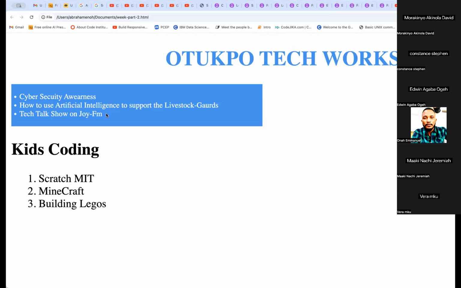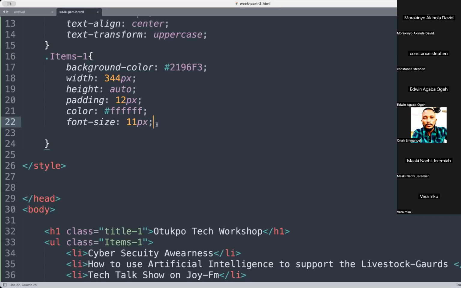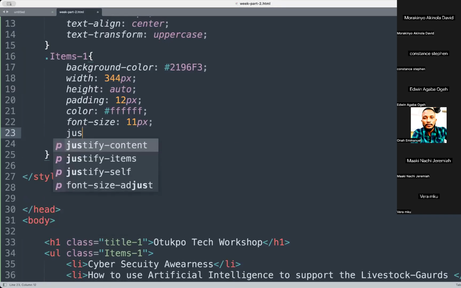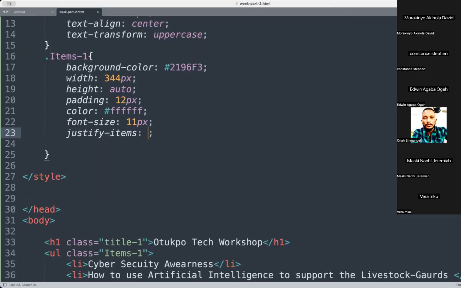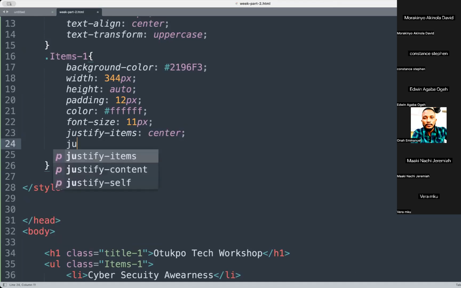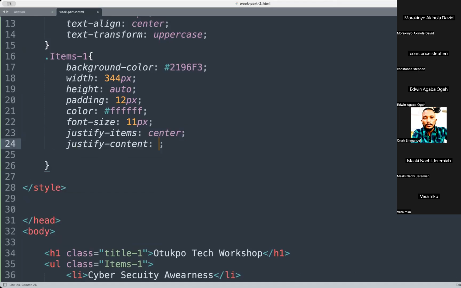So we can declare this thing, put all of them to the middle, everything to the middle, like this. Let me show you this one. You need to see this one. We can give it justify items center, justify content center.